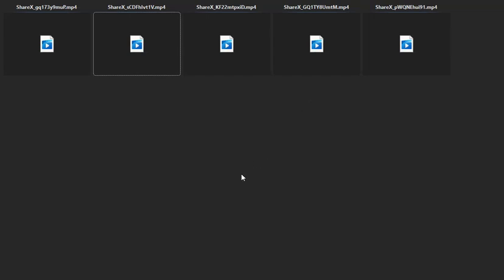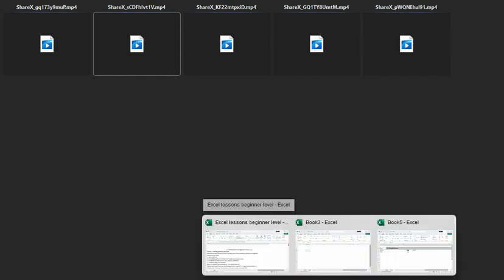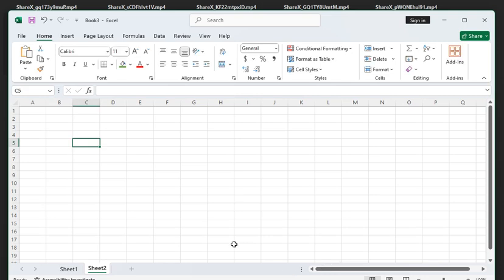I welcome you back again to our third lesson, and our third lesson is basic formulas and functions. In Microsoft Excel, we use formulas and functions to make computations, and we are going to learn some basic functions and formulas. Our objective, or our outcome, is we'll learn how to perform calculations using formulas.